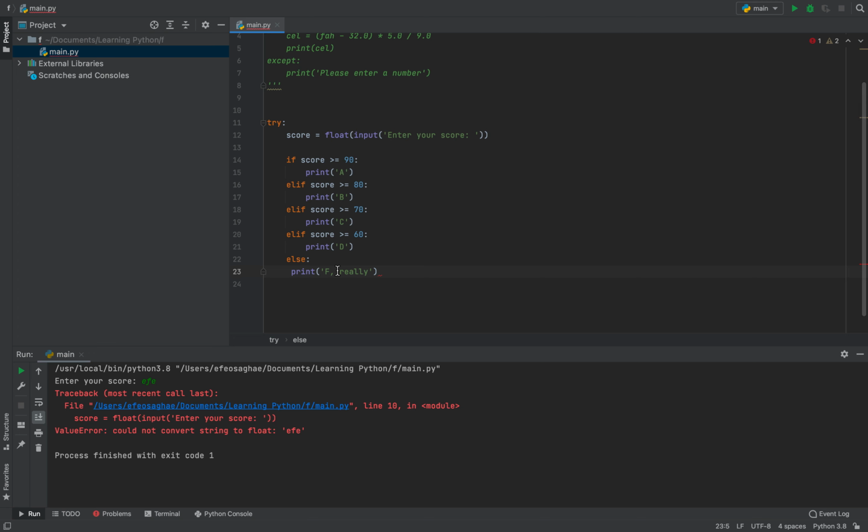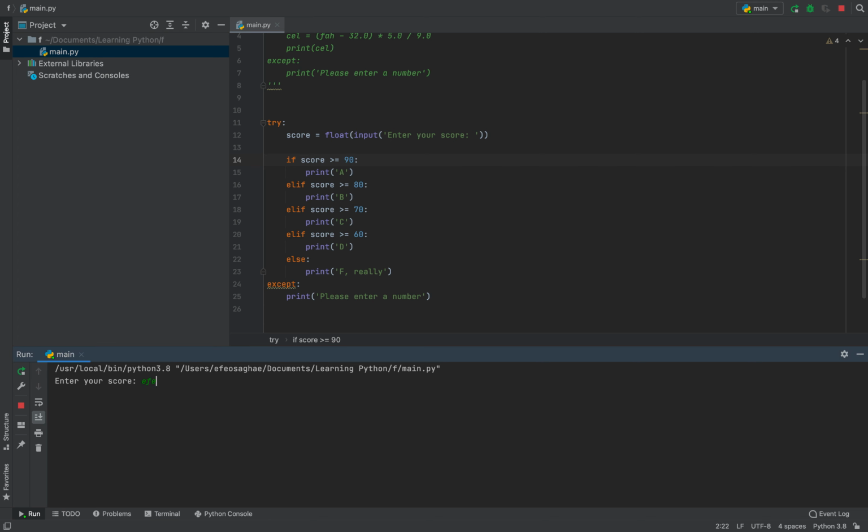And also remember, you have to have the except and print out the error message. Let's just say, please enter a number. When we run this, enter your score. If we do FA again, it tells us please enter a number. So at least it lets us know it's expecting a number, and it'll give us the result we're looking for.